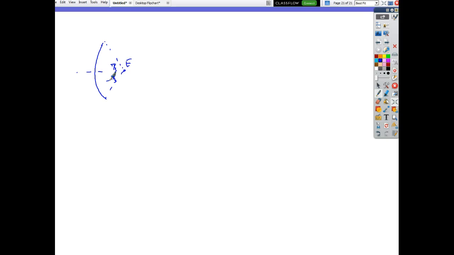Wait, pi over 3? Pi over 3 and negative pi over 3. Pi over 3, 60 degrees. No, like the top, from the center up to that spot up there. Okay, this angle here. That's a good question. Everybody got that? Actually, they did it the other way around, didn't they? I should probably draw it the same way they did it. Whatever. Does it matter? We're going to go a different way today. It's going to be all right. They also did 60 degrees, which is awful and not a good choice.